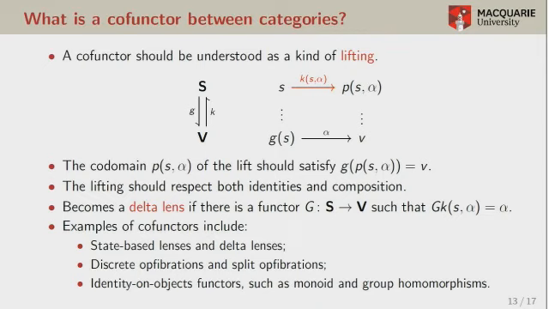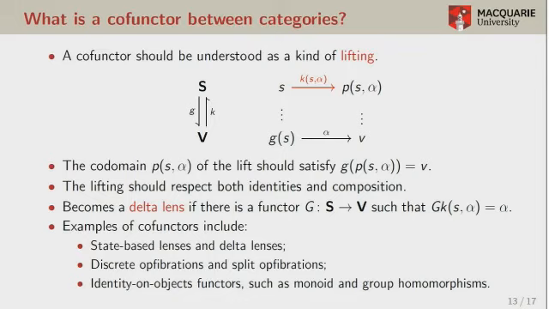And so that's what we do, but just to lead up to that, what is a cofunctor in the title of my talk? A cofunctor really should just be understood as a kind of lifting, okay? So again, we have this similar picture as before, but instead of just a pair, we've got an arrow here now. And what we do is we lift this arrow to something above it, but it's not really above it. All we need to satisfy is that S goes to GS and P of S goes to V. So these boundary conditions are satisfied for this lift.